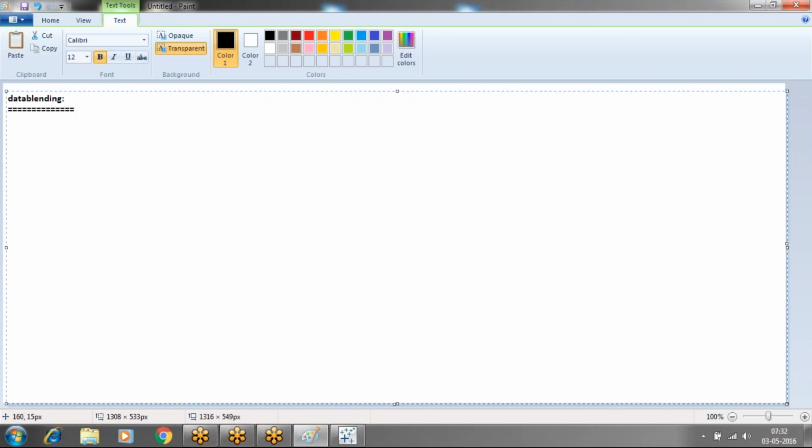Now we have data blending. Data blending is nothing but if you need to analyze data from multiple data sources in a single sheet, it can be possible only by the help of data blending.